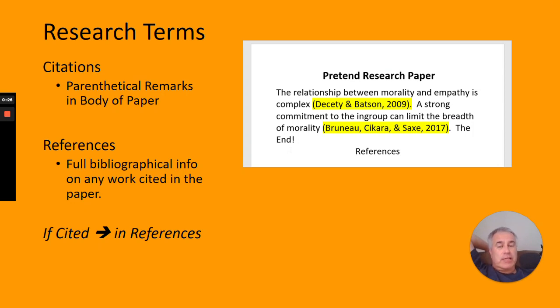Okay, so just to give you a good baseline, I want to make sure that you're clear on the terms citation and references. So a citation is when you point to something parenthetically as you're writing the paper. By parenthetically, I mean it's like an aside. It's literally in parentheses. So in APA style, you just put in parentheses the authors and then the date, and that's called the citation. So you're saying like, hey, this is where I'm getting this information from.